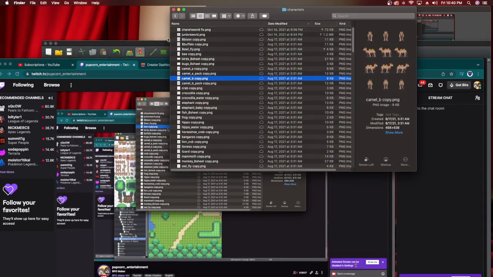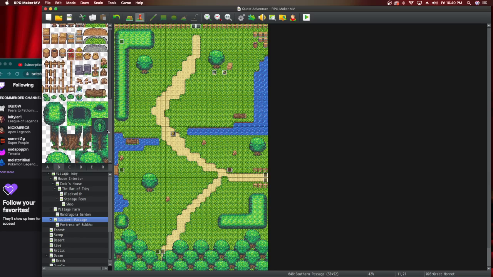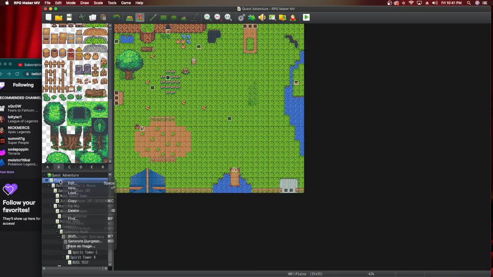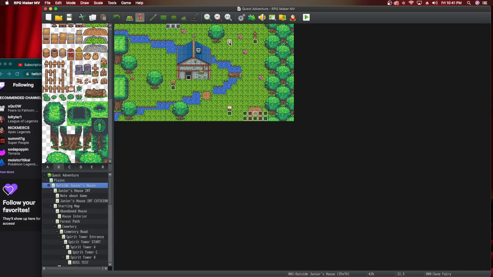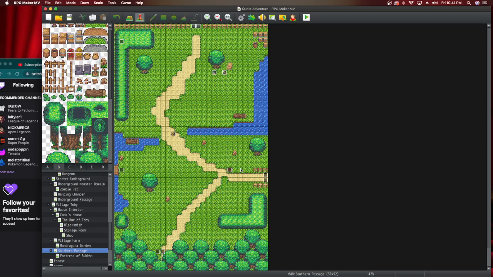All these critters. Good. Bees here. Should I add a fairy? I mean, I figured there might as well be too many fairies than too few fairies for now. So let's do that. Copy. Southern Passage. Perfect. That gives you a sense of belonging.